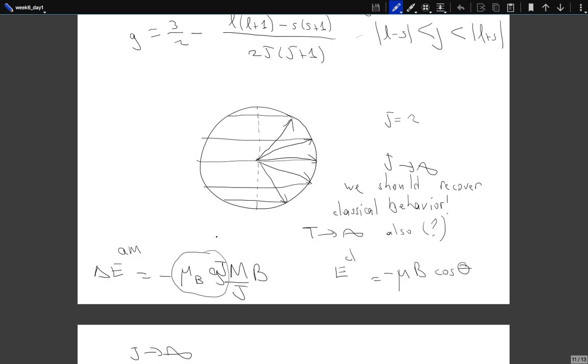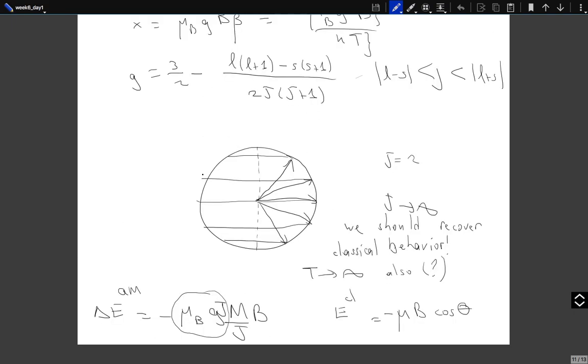And so the maximum shift in the energy is still finite. There was a slight confusion. You see, in this expression over here, if you just set j to infinity, g just becomes 3 over 2. But keep in mind that j is restricted between L minus n and L plus s. So s is limited. If you want to take j to infinity, L should also go to infinity in such a way that g goes to 0. That is our requirement for the classical limit.